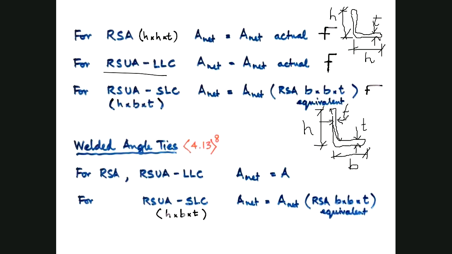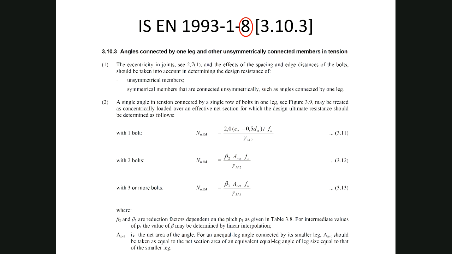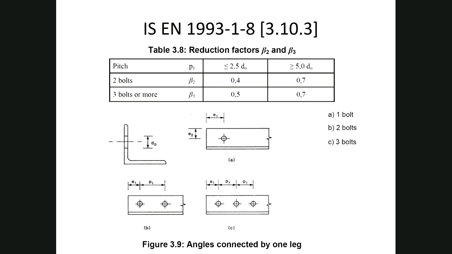I'll do a bolted one, I think, in the next example. Okay, so this is the Eurocode where I went to. Just as a recap, we need to go to Eurocode 3, part 1, part 8, and that's the clause I just brought up a second ago. Go into the code, and those are the associated pictures with it. So we're going to do an example now on this.